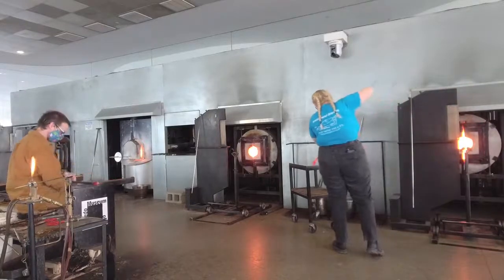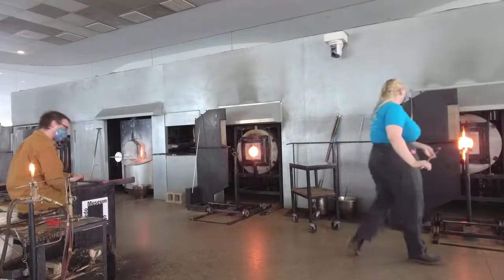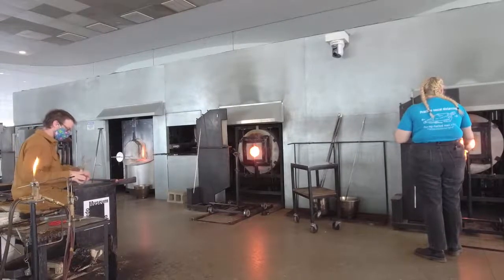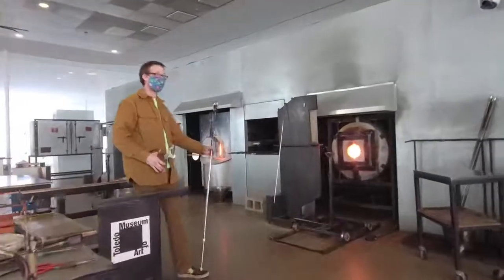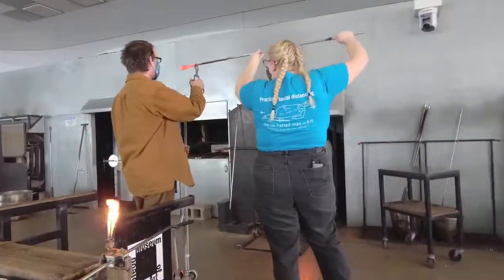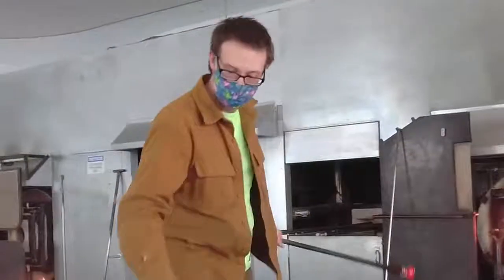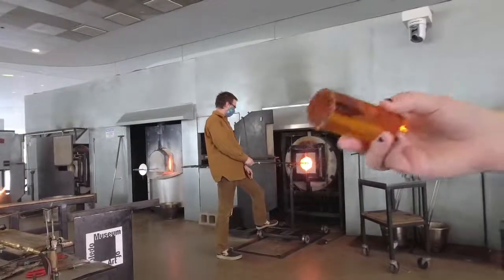So we can add all of our colors separately. And I'll show you guys what type of forms the color comes in once we're done with this. I'm almost there, Sandy. Cut me free. And Sandy's going to physically smear that color bar right on top of our bubble. I'll show you guys what a cold piece of color bar looks like. So there's our cold color bar.